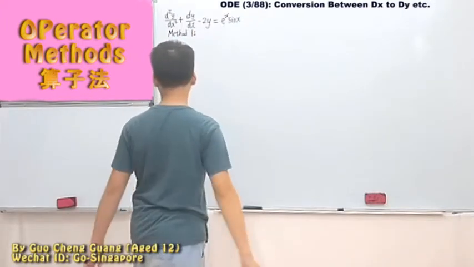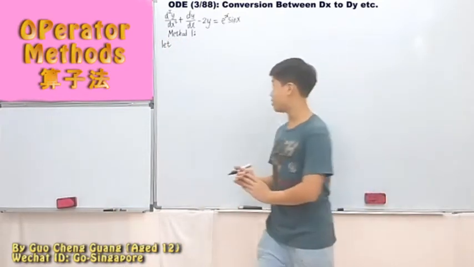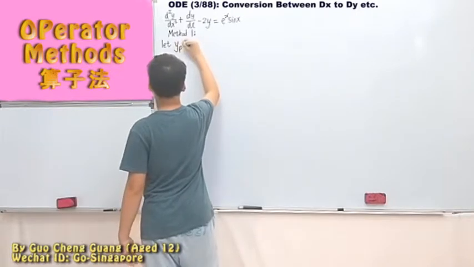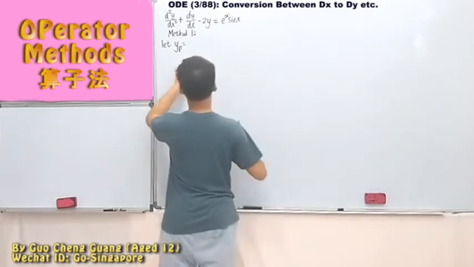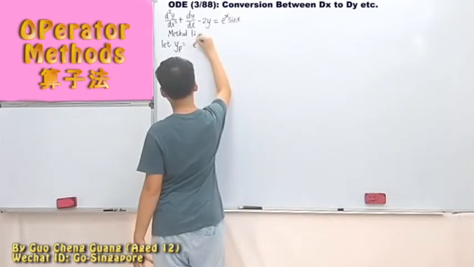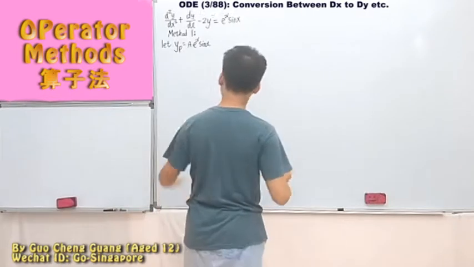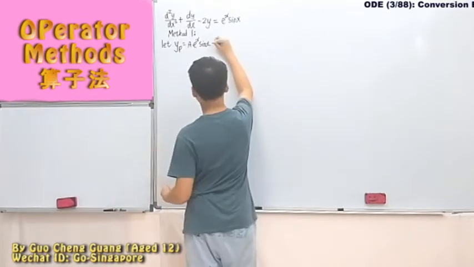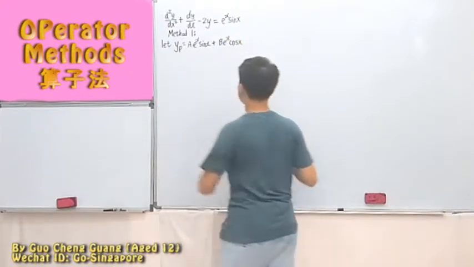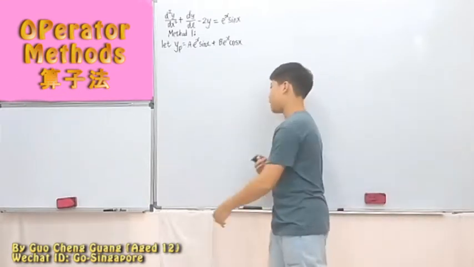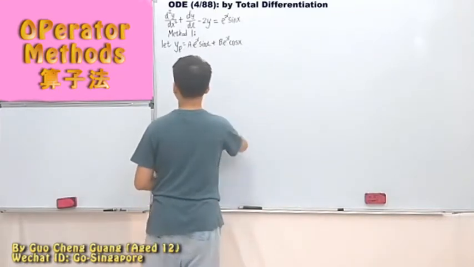For method 1, as it is our coefficient comparison, we'll need to let the particular solution be equal to, now you can have this original part, as it might just differentiate, then others cancel out, so it just remains this part. Or you can get it from others, like for example cosine, because sine differentiates to cosine, then cosine differentiates to negative sine. So you can have this part.